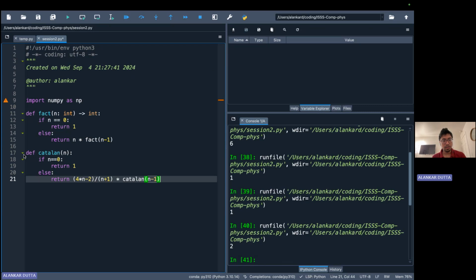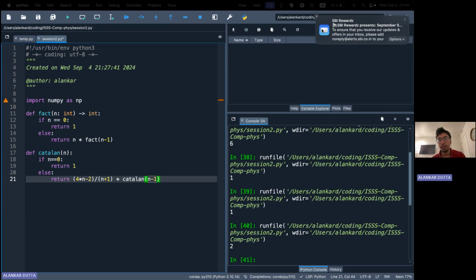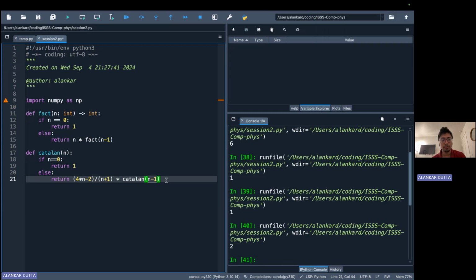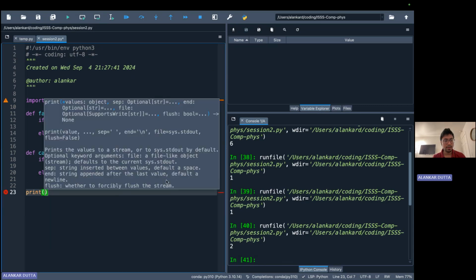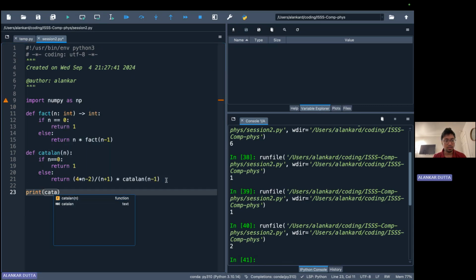So this is how a Catalan number would work, and now we will be using this for finding the Catalan number for n equals to 100. So for that, we just give a print and call Catalan of 100, right? And this is what we are going to get, a huge number, but this is exactly what the Catalan number is for 100, C of 100.